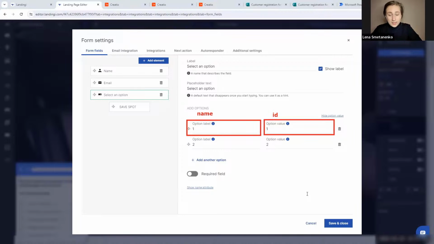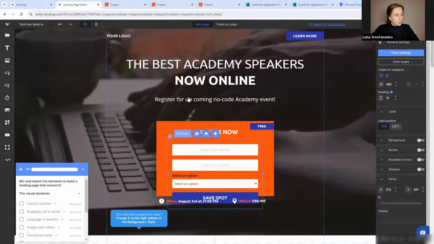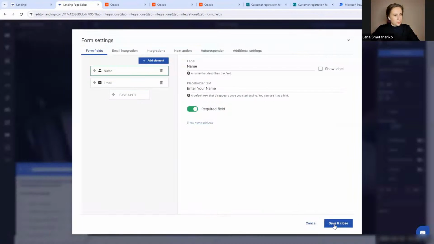So if you're mapping lookups, which is fairly easy to do, you will need to do 2 things. Put in the text that user selects. In the second option, in the value, put in the value of the ID. You can get it from Creatio by going into the lookup sections and finding the value for that ID. I will show you that in my other example later on. So let's save this. Oh, I don't need the third option. Let me quickly remove this. This was just for the demo.